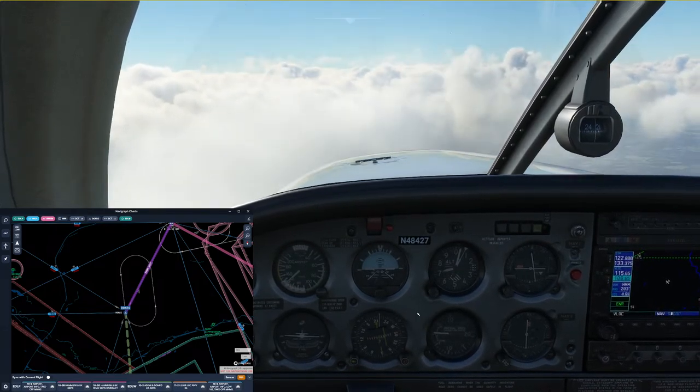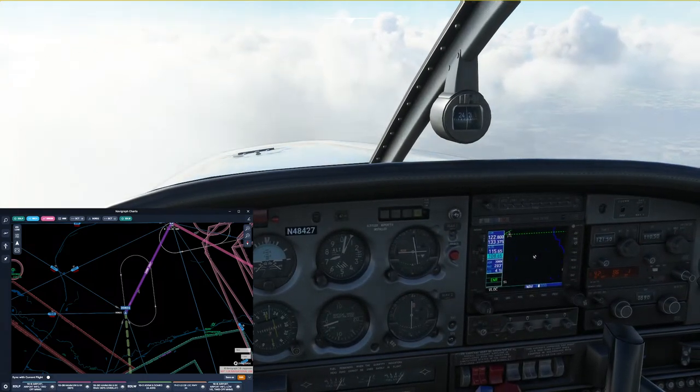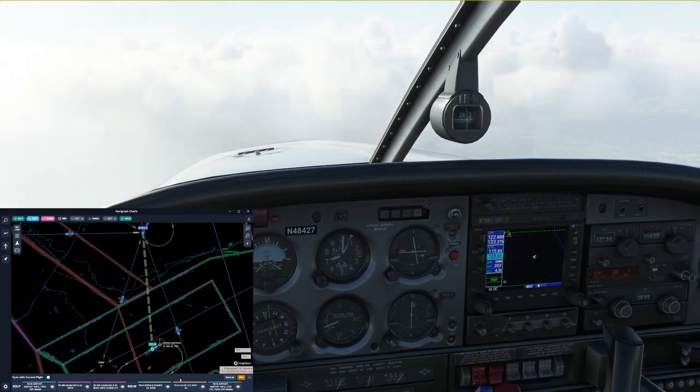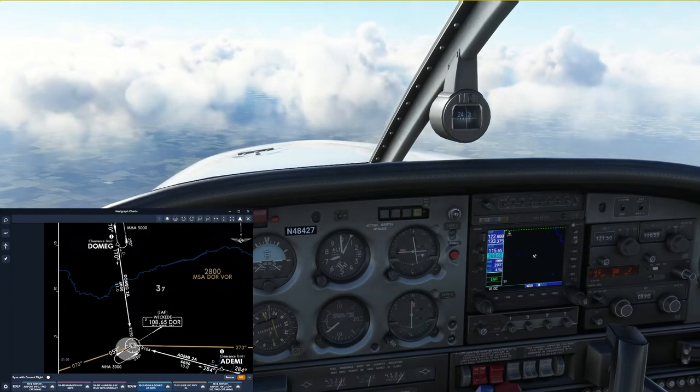So, we are now established on the radial outbound. We're going to proceed to 10 nautical miles, which is then going to be the waypoint Domac. And from there, we are then going to set course southbound towards Dortmund Wickede VOR on the Domac 2 Alpha arrival.